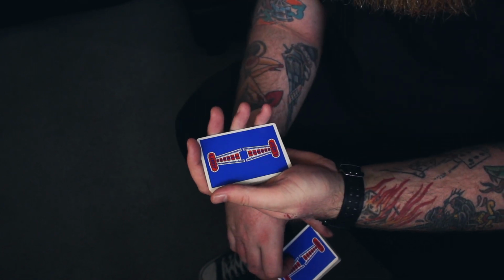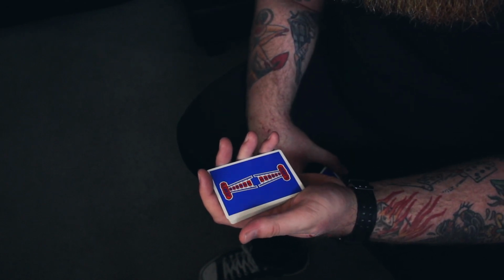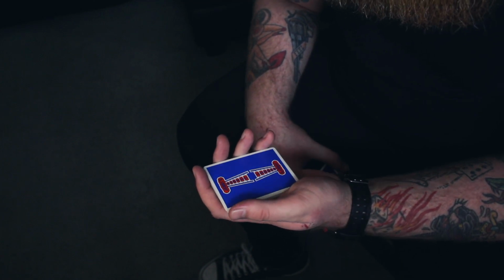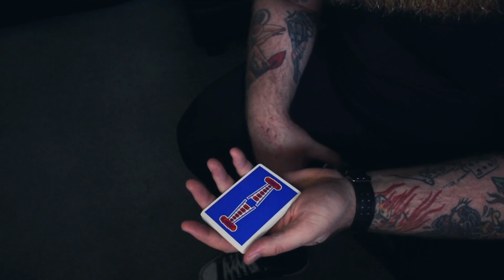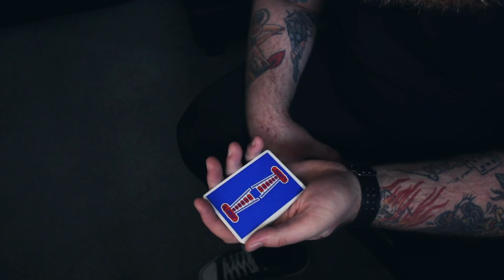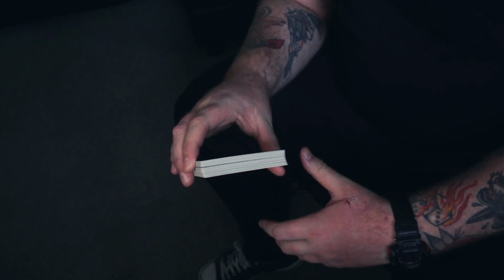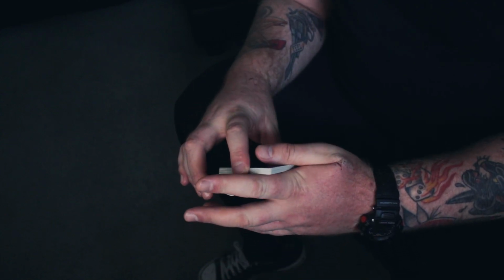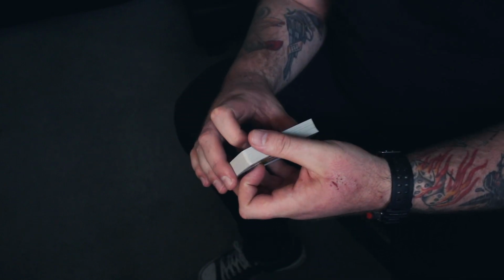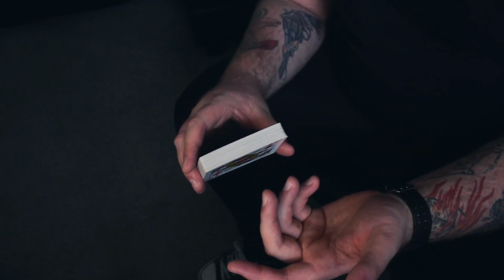You can see that I've got my pinky, ring finger and middle fingers along one edge, and my thumb on the opposing long edge, and then my index finger here is just sitting on the short edge. This is where a lot of moves will start from as well, and that's particularly true with one-handed cuts. So a very fundamental grip to know. So again, we're just taking about a third of the cards and transferring them over like so, and that's the swing cut. So the next move that we'll learn is going to revolve a packet 180 degrees.